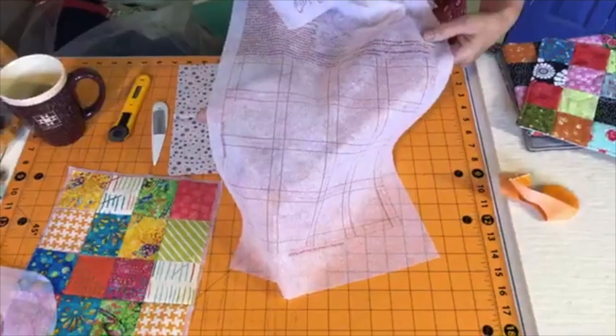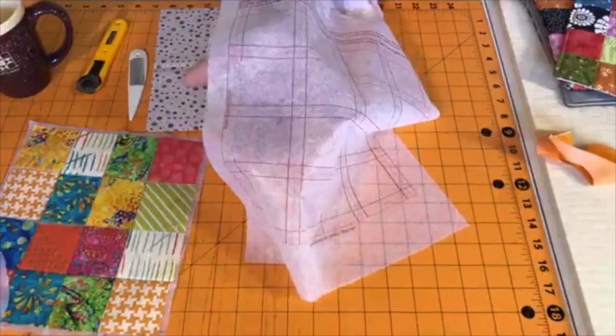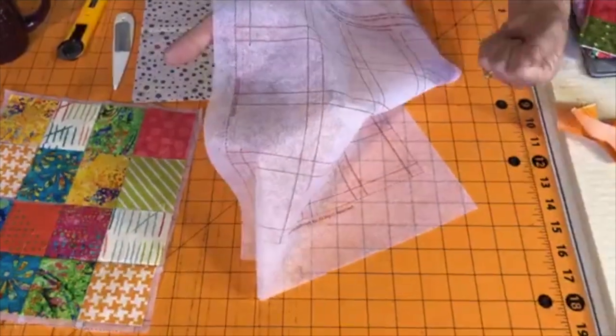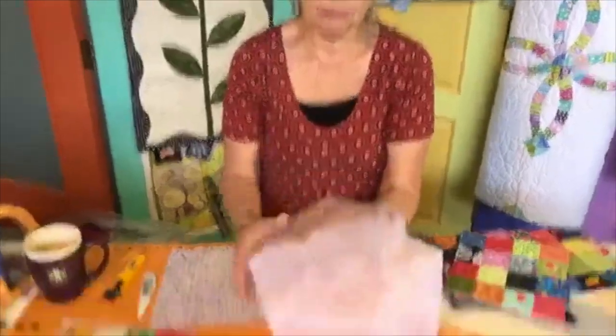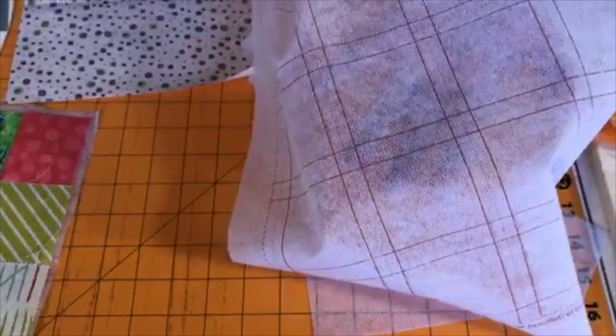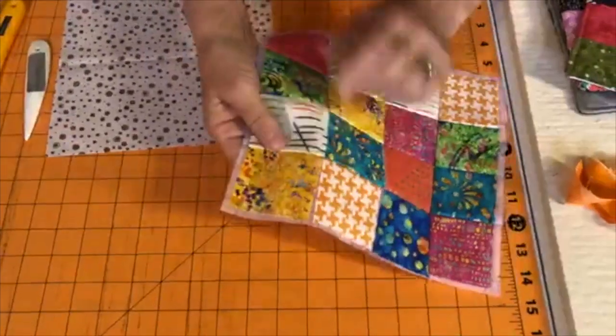The other side of the pot holder is a grid with sewing lines on it. Our grids that we sell do not have sewing lines — this is a learning technique. What we found is that on big grids with sewing lines it's more confusing as to where to put the squares. So this makes it really easy for someone learning, and also for someone making this as a gift. You put your square right between the dots — it doesn't have to be super accurate.